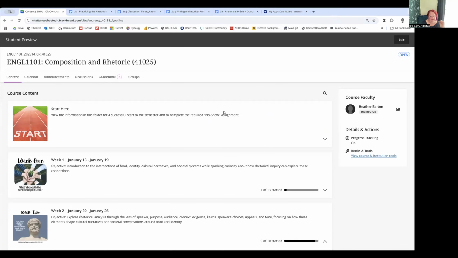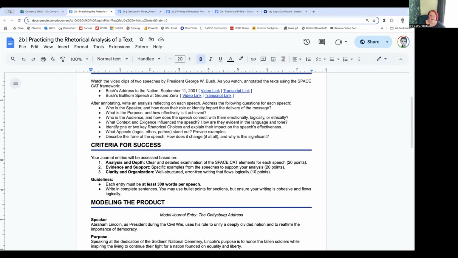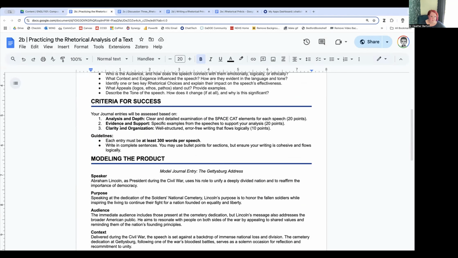Now, I went over that really quickly, so I do want to go into the actual assignments themselves. And we're going to start first with that practice of the rhetorical situation. I showed this to you last week. I'm going to go over it again because it's super important to support you. The assignment sheet itself is designed a very specific way to support you in your understanding of this course. It's called the TILT method, teaching and transparency in teaching and learning. And how it works is it's split into 4 key parts: purpose, task, criteria for success, and modeling the product.